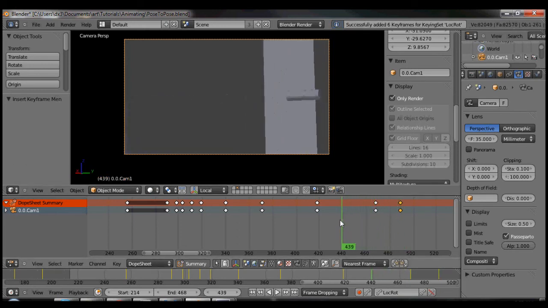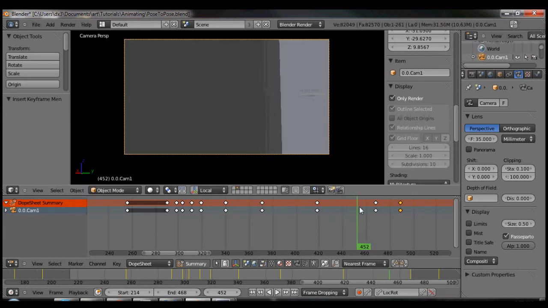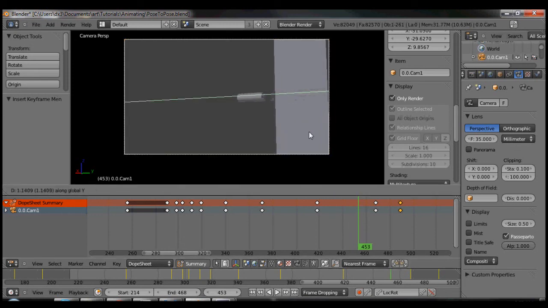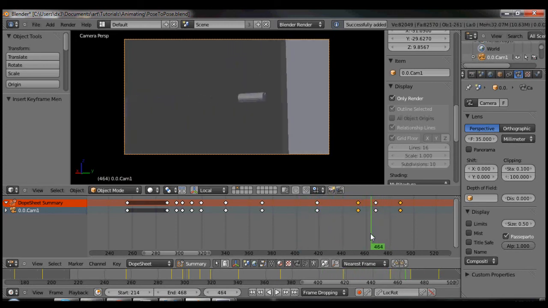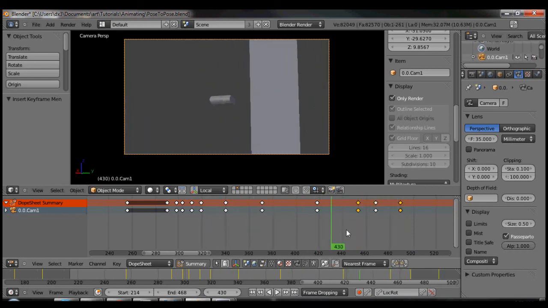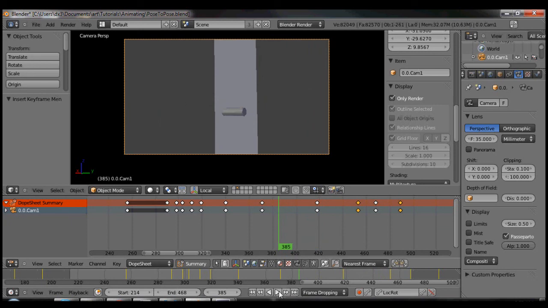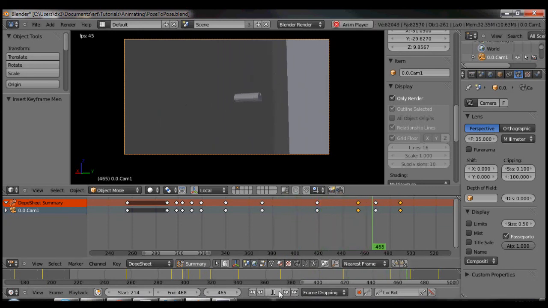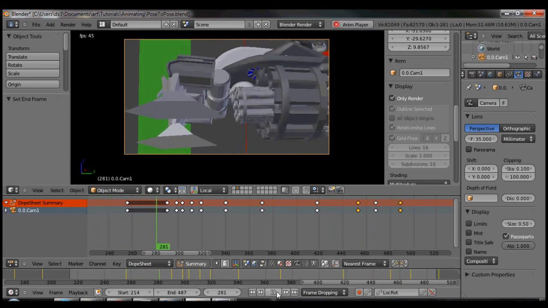Okay? And now let's get it back into the middle. Actually, the thing to do would probably be right about here. And I probably should interpolate. Well, that might be okay because it'll be like my camera hits something to where it has to stop, and then it just tries to rotate and follow. So it's like you're walking along beside it, you come up to something that you can't get past, and you gotta just turn your head. That's kind of the effect we're going for here. It's like he shoots it, and for some reason you're able to walk right next to the bullet.